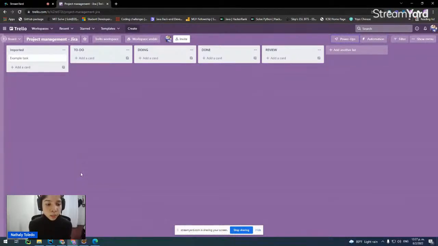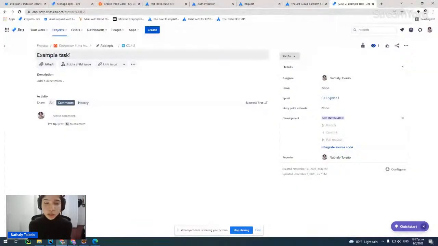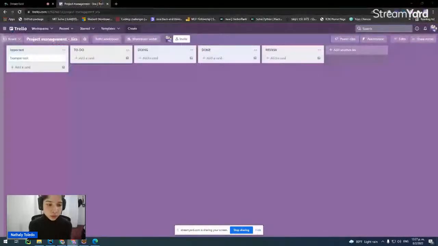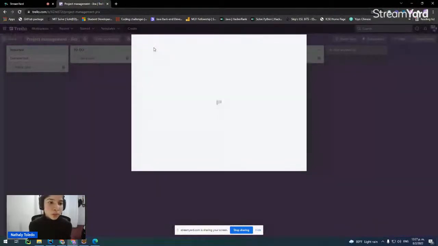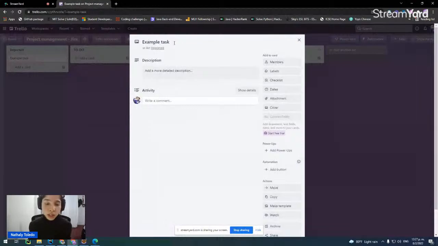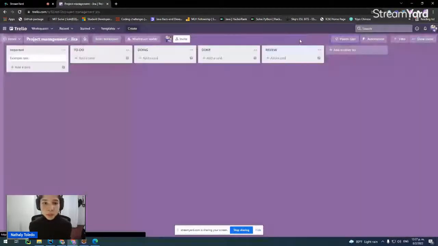And the input values will be the task details; we will just retrieve the Jira name, and the output will be a Trello card, which will include the Jira details that we exported via API communication.